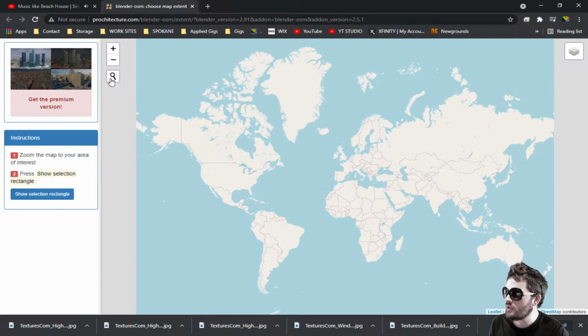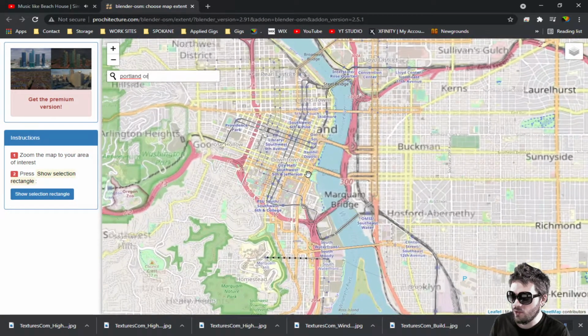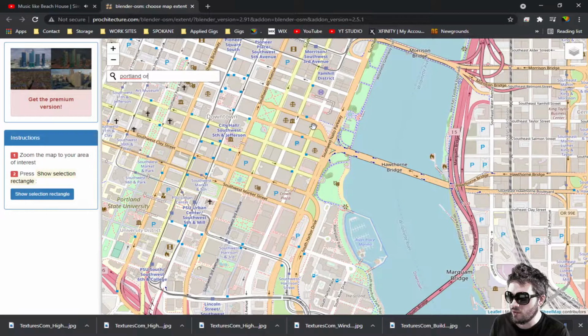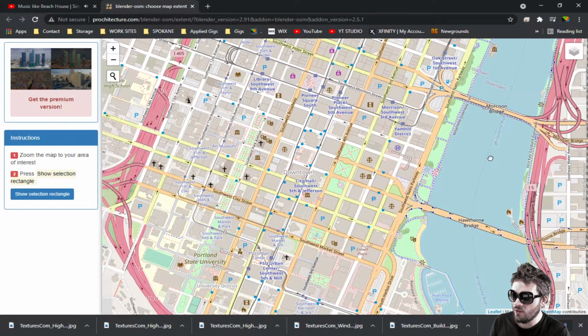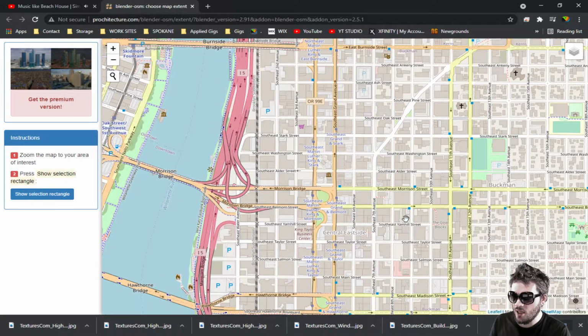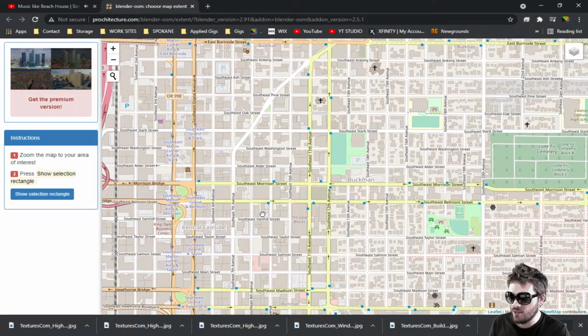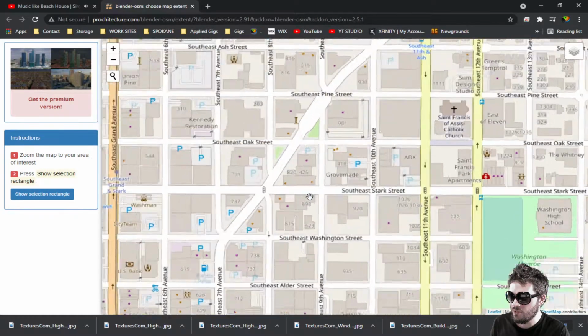Let's type in a location so that it gives us the basic idea. And I kind of want somewhere fun. Let's go Portland, Oregon. Will you find what I'm looking for? Yes, you will. And let's go downtown. And is there a way to rotate this? I honestly don't know. I've only messed with this a few times. Well, actually, this is nice and perfectly square. Let's go somewhere fun that has some interesting buildings.